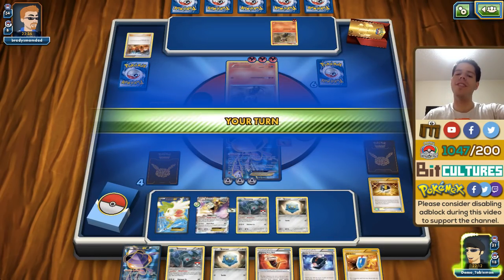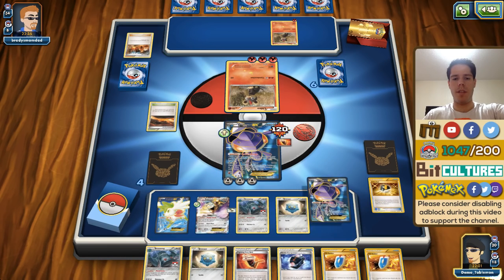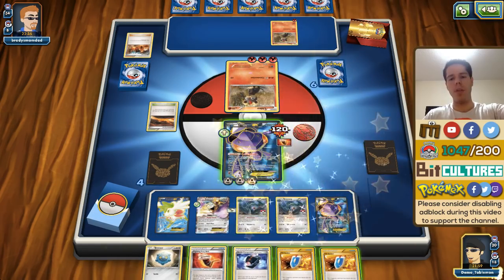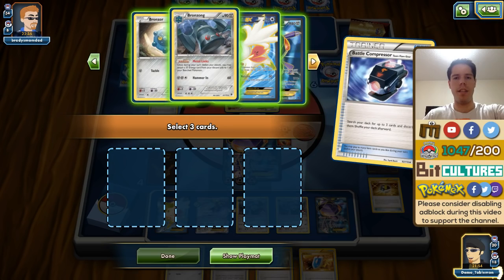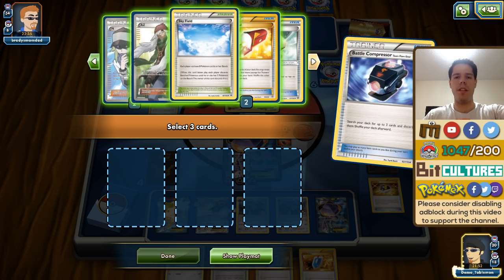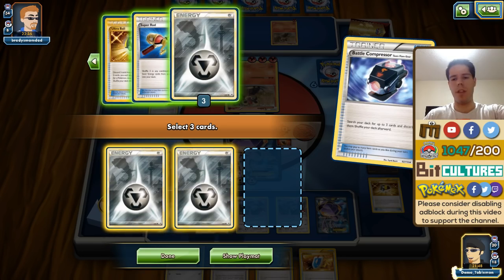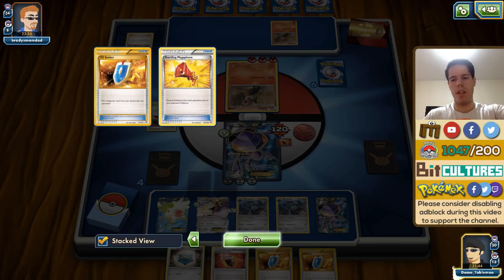Man, I should have used Lysander the previous turn. Okay. Gonna bench this guy, or evolve rather. Going to use the battle compressor, and now we might still have a shot here. Might. Very big might. Do I have an end? I don't, so I'm gonna get rid of an end.